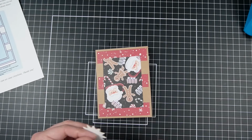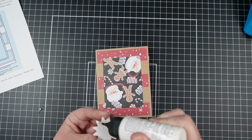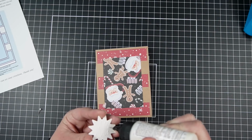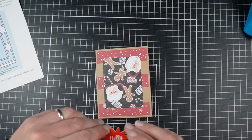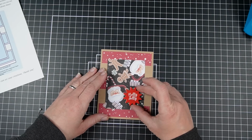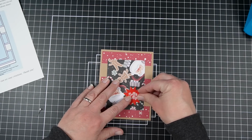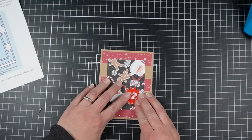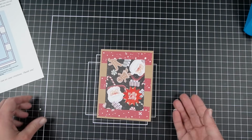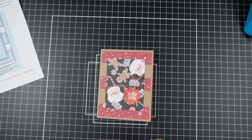But I am going to come in again with a chipboard accessory from the American Crafts collection that I showed you earlier, and the red is a little bit different. This red is certainly a little bit brighter than the more deep reds, but I still think that it works well. And in fact, in this case, it just kind of makes it pop a little bit more. And so I like that look.